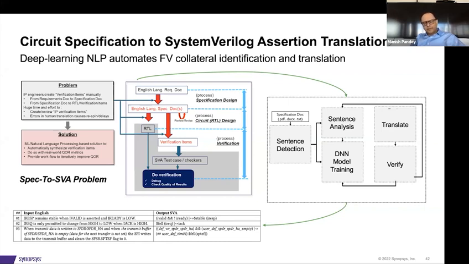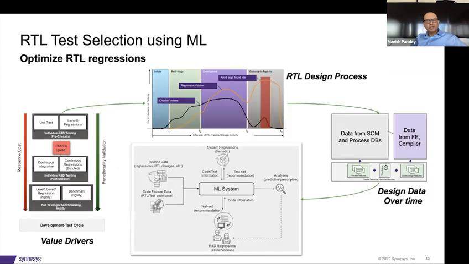Now, we have done all of these different things. We can take static, formal, simulation, debug, and run things efficiently. But as a part of any modern chip verification methodology, we constantly run regressions. And everyone who runs regression knows that there are so many redundant regressions that are run, whether it's your smoke test or a nightly regression. When you want to do a check-in, how many tests do you run?